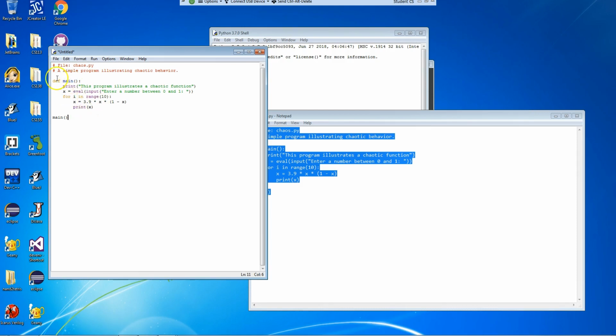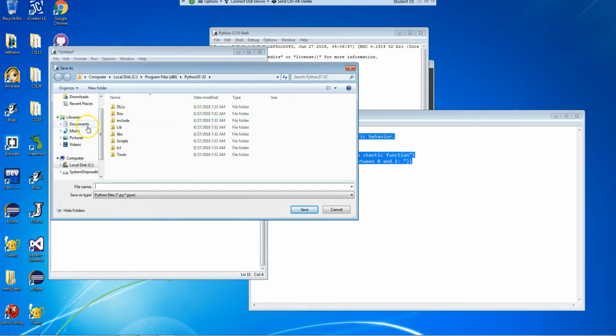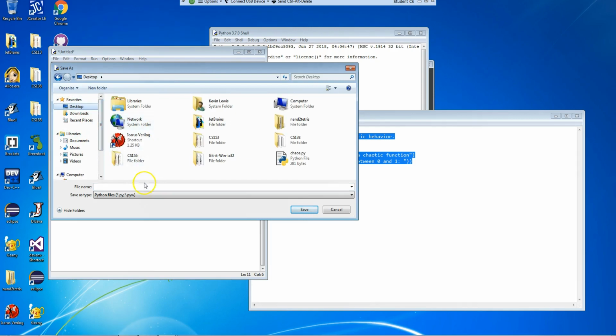Here is our main method that we'll be running. This creates a method, and we can see some of the commands in here printing out the string. It asks us to enter a number, which we'll enter, and then that gets assigned to x. And then this little loop here, which we'll learn about in a little bit, executes 10 times, printing out the results each time. And this last line is just telling us that we'll run the main method here. So I've copied that here. I'm ready to essentially run it. I do need to save this, so I'll just save it here. I think I can just save it to the desktop here.